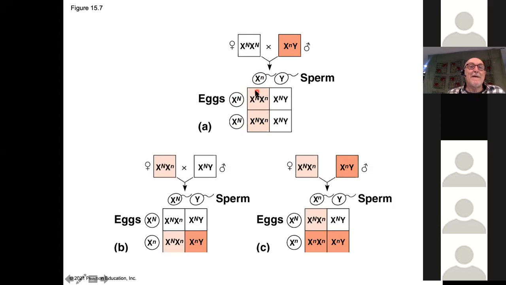Both of these are female. Why? Because they have two X chromosomes. There and there, there and there. Here, however, we've got two males, XY males, because they inherited a Y chromosome. They only have one copy of the X chromosome, and there it is. They got it from the mother, X^N. Bingo. Is anybody colorblind? No. No one's colorblind. Why? Well, look at the two males. They both have the normal allele that they inherited from the mother.